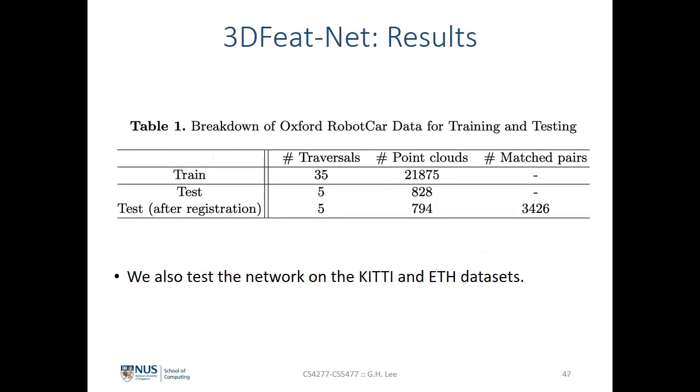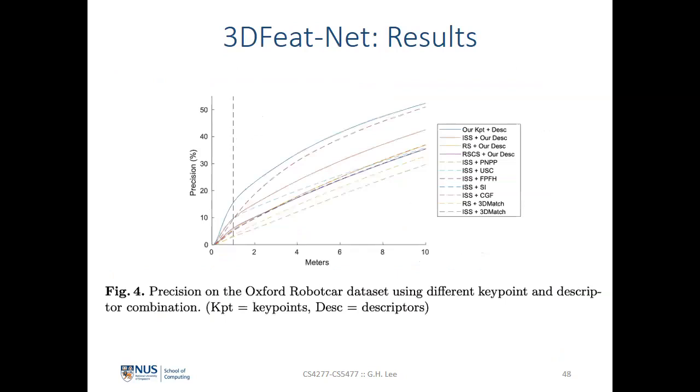Using actually the same dataset from PointNetVLAD, we can see that, basically, before us, there's no learned key point method. Our key point is this 3DFeatNet key point, and all these key point methods that exist, ISS, or RSTF, are all standard geometrical approaches, because we are the first to learn this using deep learning. And we can see that we actually outperform all of them, right?